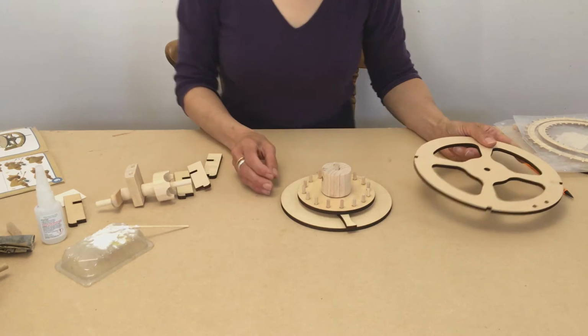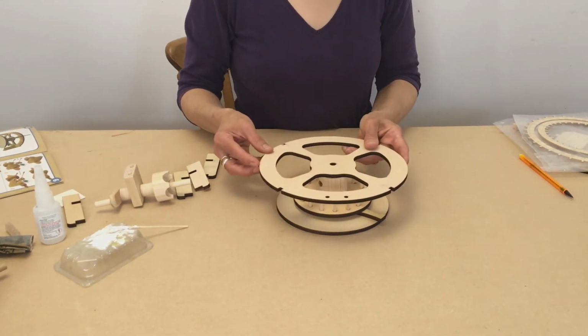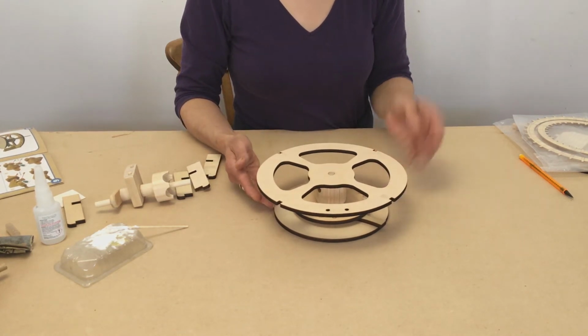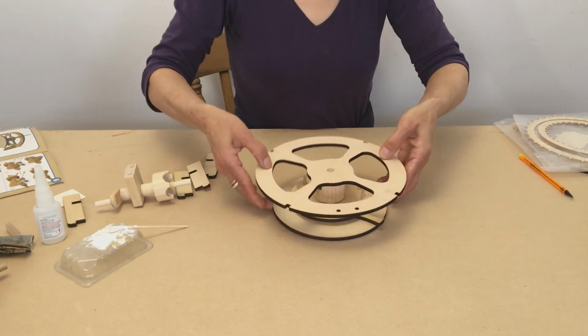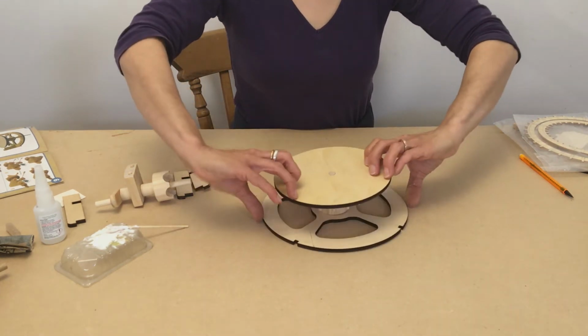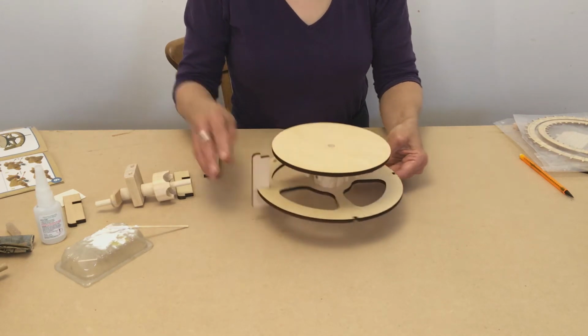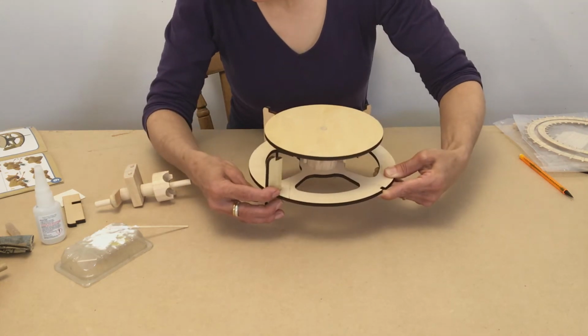When we get to page 8 and you've assembled it so far and this bottom piece goes on, I want to show you why it's important at this stage not to glue this in place and to leave it loose. So we turn it round and we put the legs on. I'm not going to glue them at this stage, just so that we can carry on to the next bit.